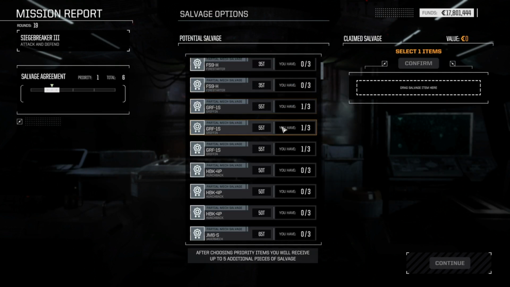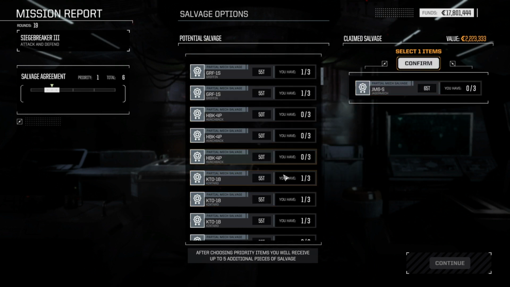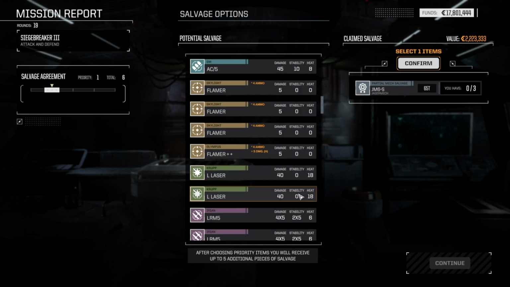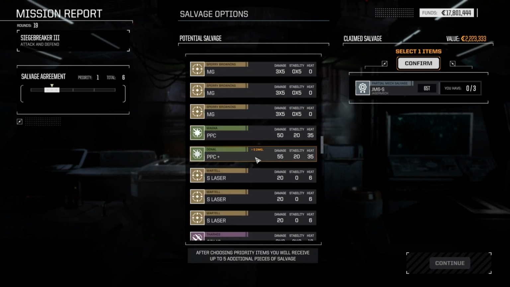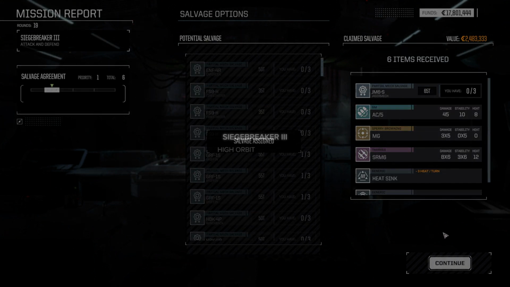So over here, I definitely want to take a piece of the Jaeger mech. Unfortunately, we couldn't get too much more than that, but that's because I wasn't expecting to really find anything. Oh, I kind of want this flamer, but I'm going to stick with the... Ooh, a better PPC, huh? I'm going to stick with the Jaeger mech, though.